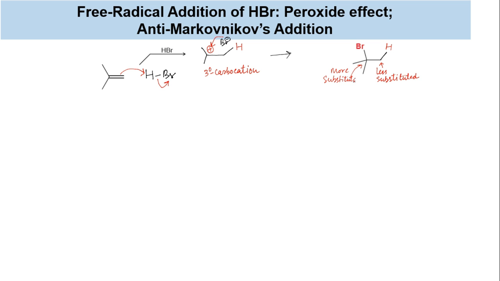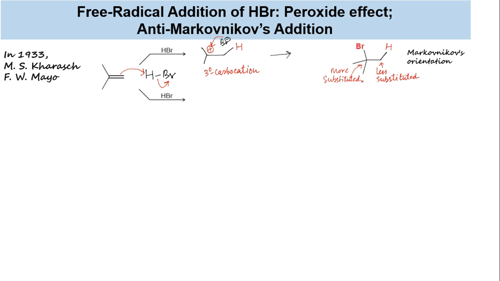To their surprise and luck, M.S. Kharasch and F.W. Mayo in 1933 found that some additions of HBr, but not HCl or HI, to alkenes gave products that were opposite to those expected from Markovnikov's rule. They were baffled by the change in regioselectivity of HBr addition. Later, it was found that these anti-Markovnikov reactions were most likely occurring when the reagents or solvents came from old supplies that had accumulated peroxides from exposure to the air.